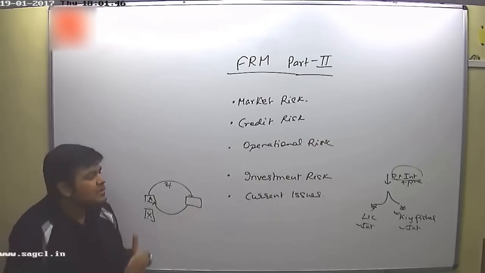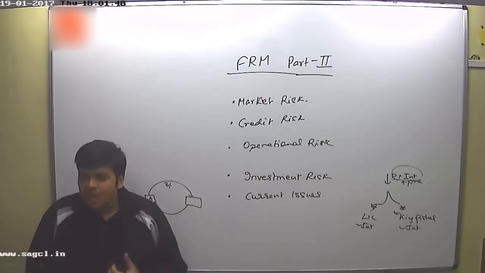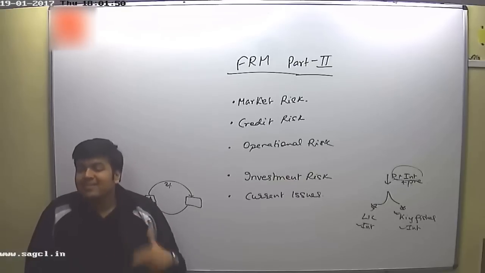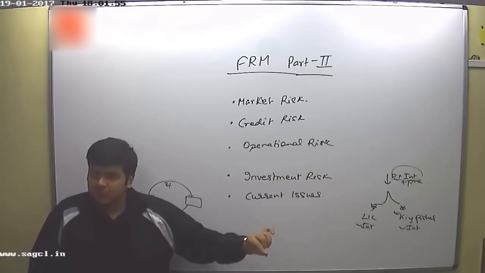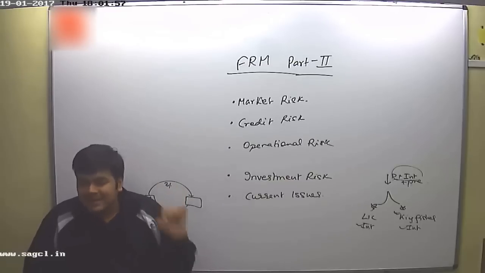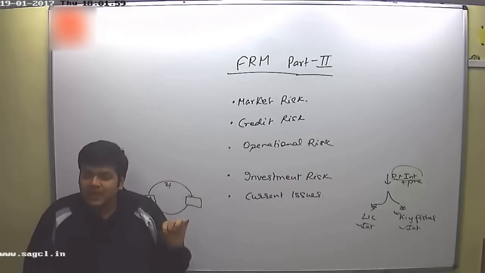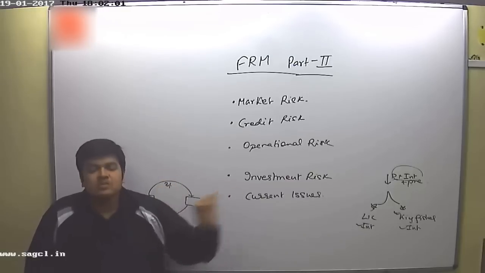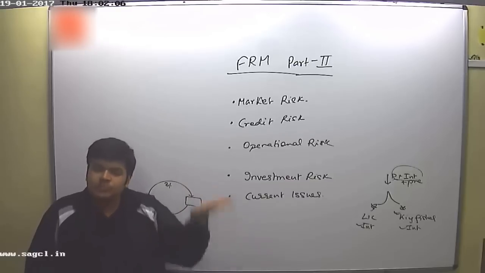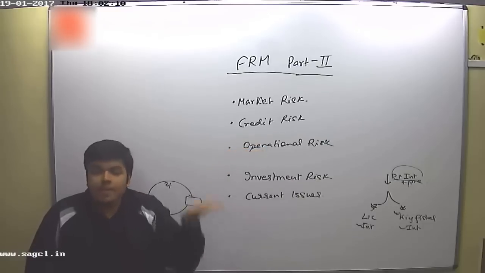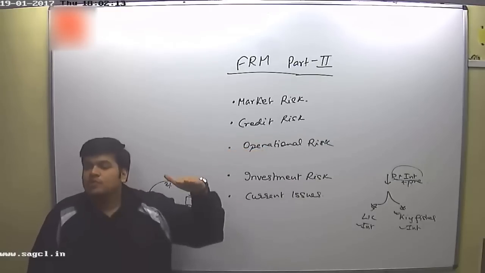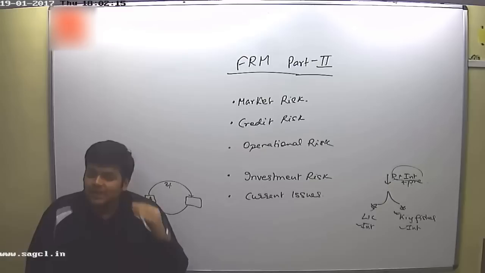So now what happens is when you're dealing with such huge sums of money wherein large players are involved, it creates systemic risk. Now systematic risk is different, systemic risk is different. When you talk about systematic risk, that is your beta. What is beta? The sensitivity of the stock with respect to the market. If beta is equal to 1.25, that means if the market moves up by 1%, your stock will increase by 1.25%. Market falls by 2%, your stock is going to fall by 2.5%, 1.25 times of that, right?